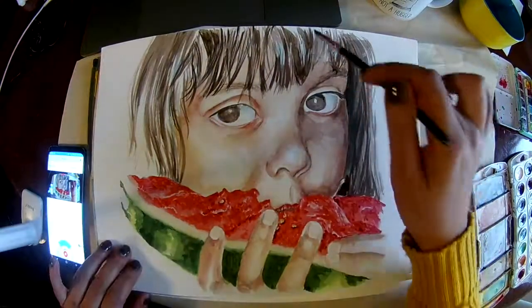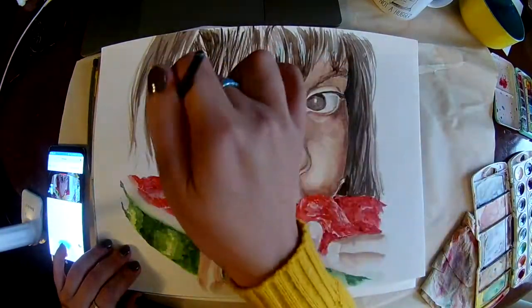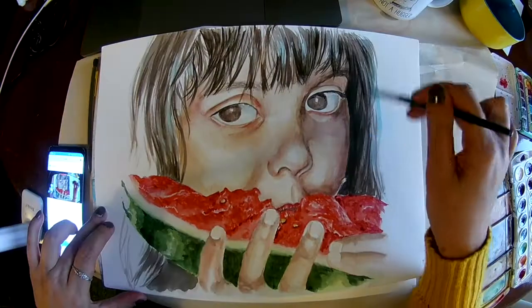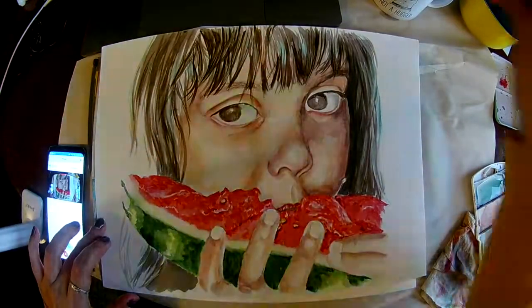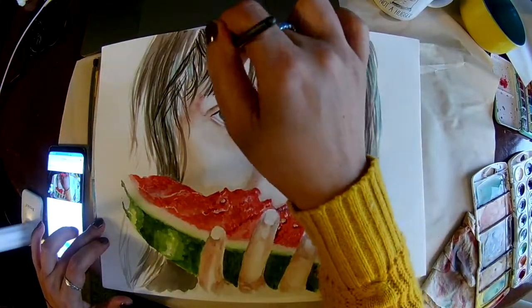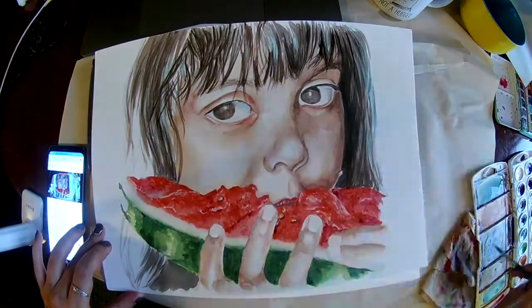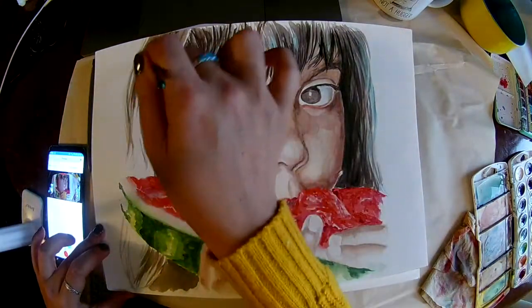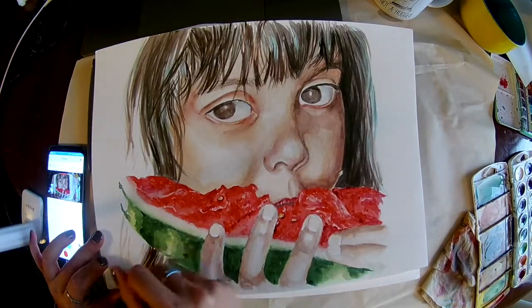The original photo is really dark, and I wanted her to have this sunburst effect, kind of like there's a bright light behind her. So you can see me here kind of leaving it unfinished in the edges, and that was intentional for this particular painting. But you can also mask off the edges if you'd like. There's a lot of different techniques for that, but here I just wanted to give it that raw edge.